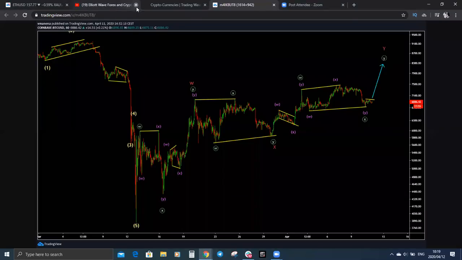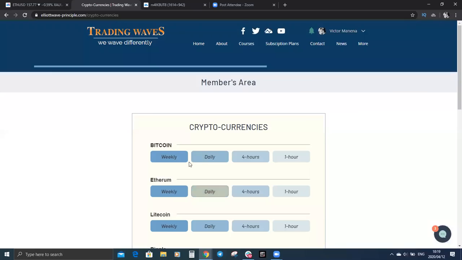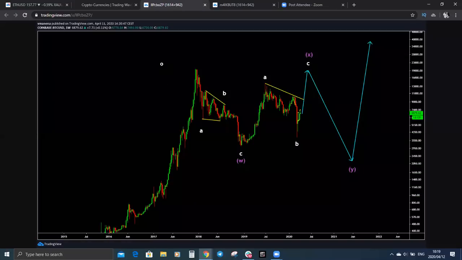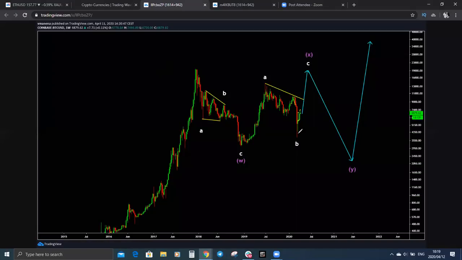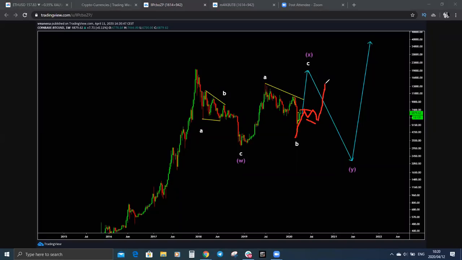Now, if you want to look at this one also on the weekly, this is what we're looking at on Bitcoin. So Bitcoin, there's a possibility that we go and retest the previous highs like that. But this is a weekly chart. This is a forecast. We know that it's not going to go up in a straight line. For now, we've got this move that I'm showing you currently. It's going up in 3 waves. So when we complete the last move, we should see a deeper pullback. And that deeper pullback can then be the continuation pattern to go retest the previous high here at about 13,000. So that's how we're going to be looking at this.